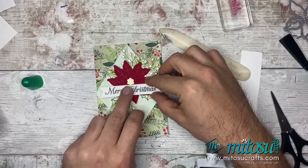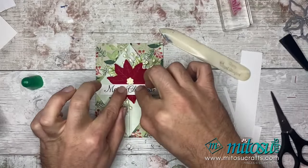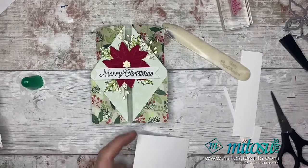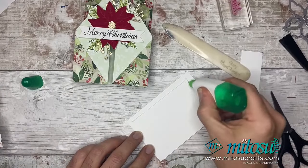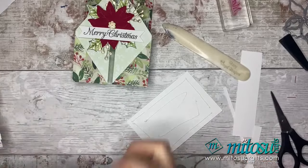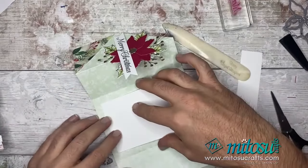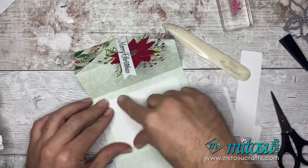Position that one in centrally. Obviously you can use dies if you want for this one. You can use whatever you've got for your sentiment, and that's that. With this one here for the inner parts, all I want to do is pop some glue on the back of this. It's very rare that I do something on the inside of a card, but we would then position that centrally on the inside of this card like that.